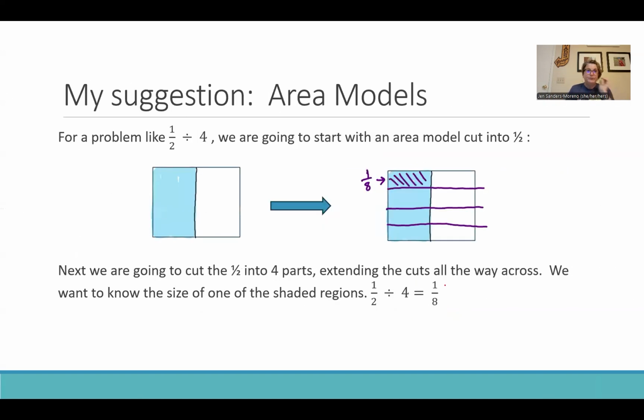So here's the deal. What I'm going to do is an area model, and an area model is just a rectangular fraction model, right? A thicker picture. I've got my 1/2. And now I'm going to cut it into 4. So I just come over here and cut it into 4, and I'm going to shade one of those pieces. What you could also do is shade all the way across, and the double shading is the answer, right? But to me, this now looks like an 8.